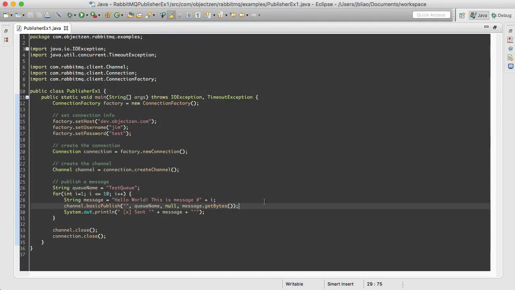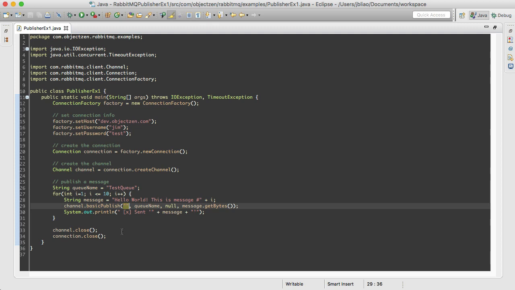Whenever you publish a message using the RabbitMQ library, you have to specify the exchange name and the routing key. Those are the first two parameters of the publish function. In this example, we did not specify an exchange, but instead we specified an empty exchange.